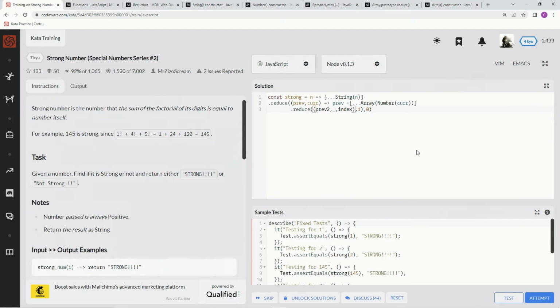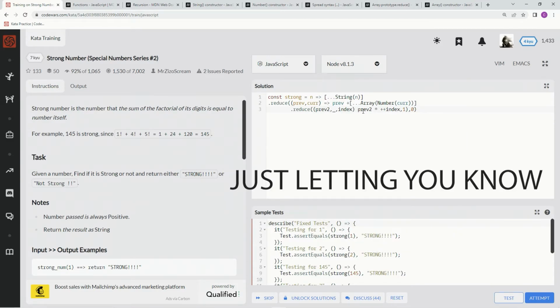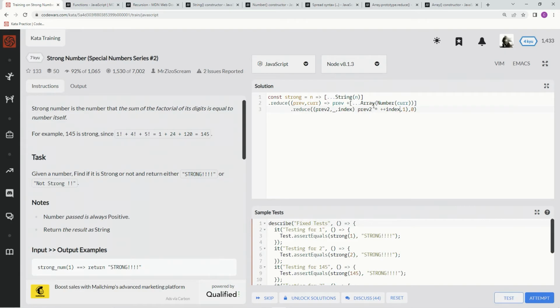Now for the second reduce, we're going to say previous 2, prev2 times, and then we're going to say plus plus index. All right. So basically, it's going to be like, let's say it's the 4. Let's say it's the 5 again this time. Let's say it already went through 4 and it's now on 5. So it's going to be prev2, so 5 times, and index plus index. So instead of starting on index 0, it's going to say plus index 0, so it's going to be index 1. Hopefully that makes sense to you.